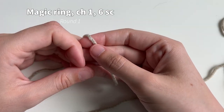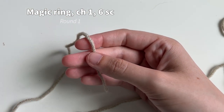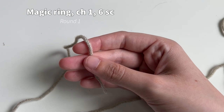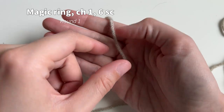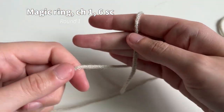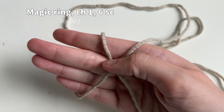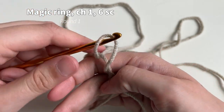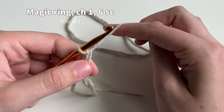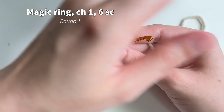To do our ice cream cone, we're gonna start with our magic ring again. I'm not gonna go as slow as I did in the beginning, so please pause this video and go back to the beginning if you need to see the magic ring again. So I'm gonna make my X in my hand with my tan yarn for the cone, hold in the middle, under, over, scoop, and then chain one. You're gonna see my cat pop in for a moment. Thank you, Peanut.